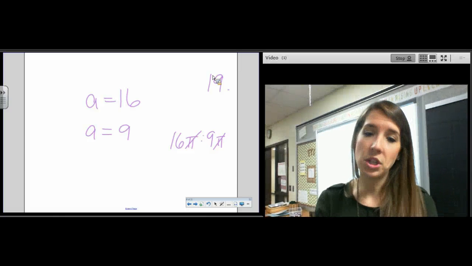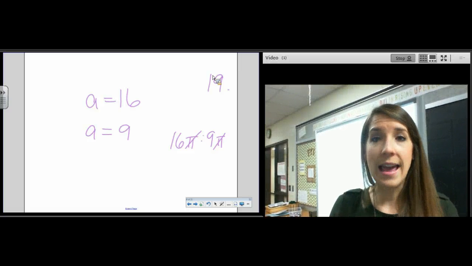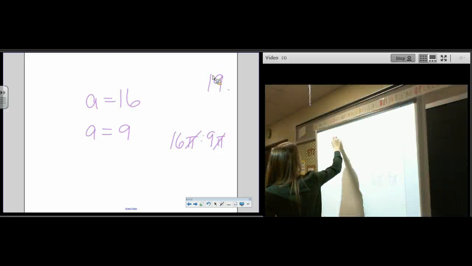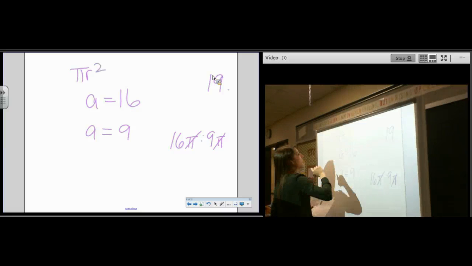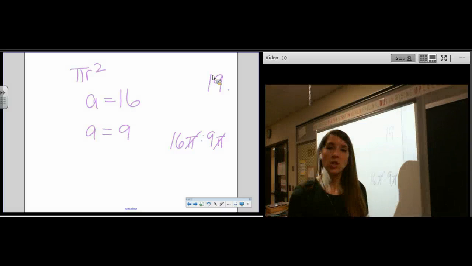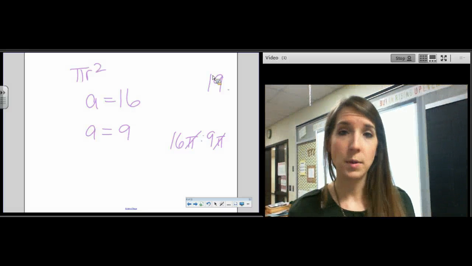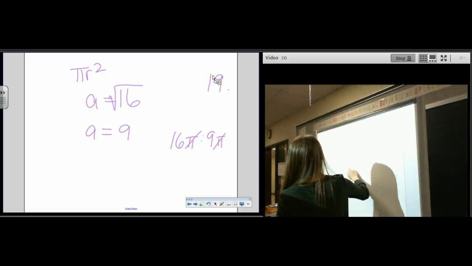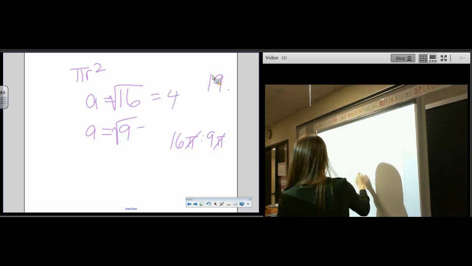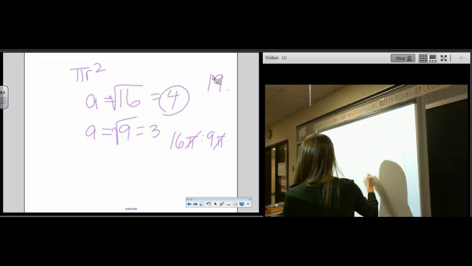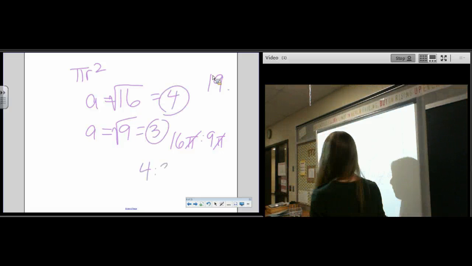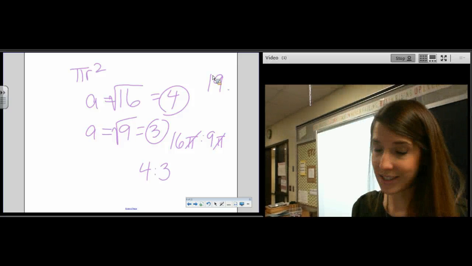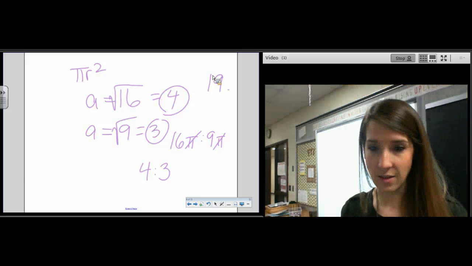But I do want you to think about what would you do if I gave you area and you wanted a radius. So if I gave you area, pi r squared, and I wanted you to get a radius, you would do the opposite of squaring. You would square root. So if we square root 16, then we square root 9, which is really kind of getting into today's lesson, then the ratio would be 4 to 3. So that's kind of all that was talking about, is area is 2D, and you want to make it 1D.